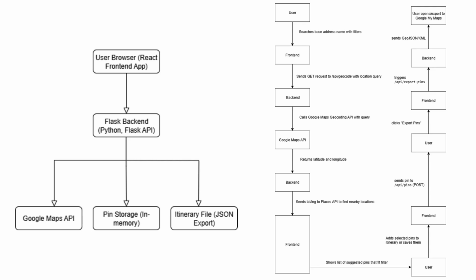When the user searches, React calls the Flask endpoint at API Discover to pass the latitude, longitude, and filters. Flask uses Google Places to find a list of locations that match the criteria and returns it. Exporting the schedule to Google Maps makes React post each location as a pin to API pins and opens an HTML page that fetches JSON to plot the pins on the map. To convert the schedule to a PDF, we use HTML2Canvas and jsPDF in the browser.